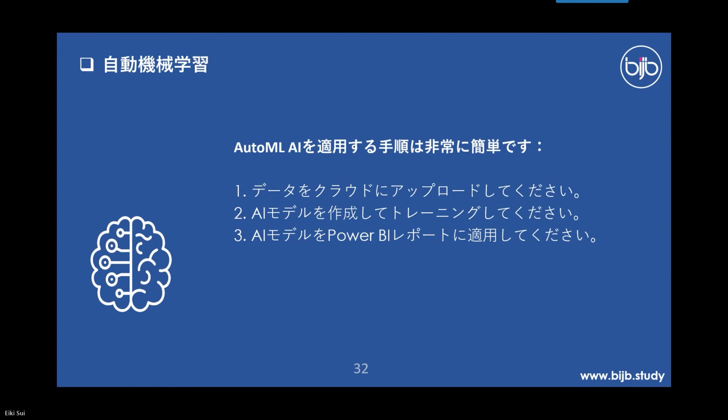So the steps to apply automated machine learning seem very easy, because it's indeed just 3 steps. You load the data into the cloud, create and train your AI model, and apply the AI model to your Power BI report. Don't be confused: the simplicity of the steps still requires some integration, and that's where our company helps our clients to learn and overcome the hurdle of overload. But there are just those 3 steps. Each is huge and advanced, but the plan is simple.